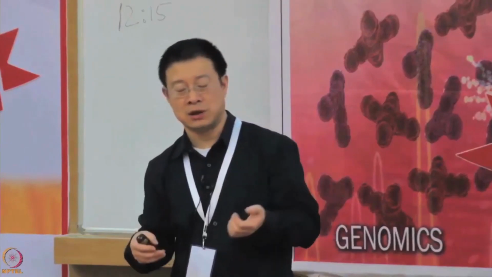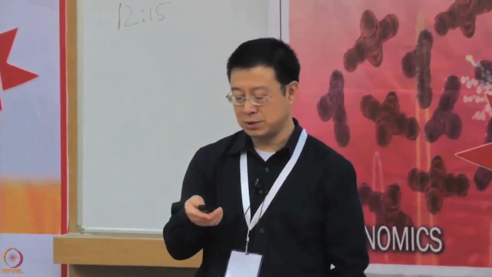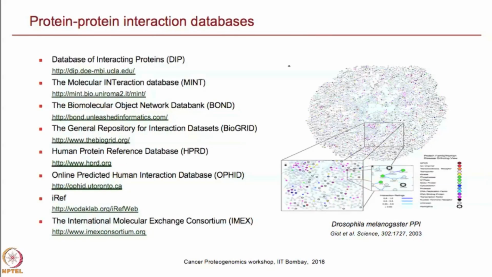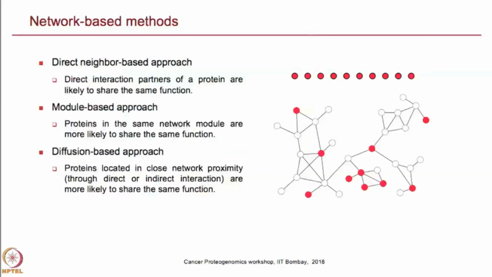Although you can consider each as a relatively independent unit, they still talk to each other. As I talked about yesterday, every protein is actually linked in the cell system. So that's why the second type of approach is to map your data to the network and then do some network-based analysis. We talked about a few different methods yesterday, and we also mentioned the pathway interaction databases. And the basis for using this type of analysis is that proteins that lie close to each other in the network tend to have similar functions.